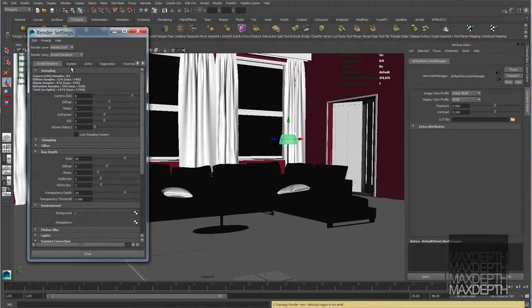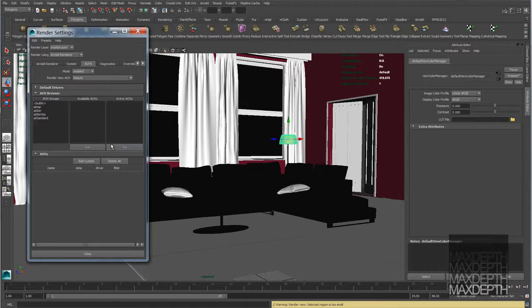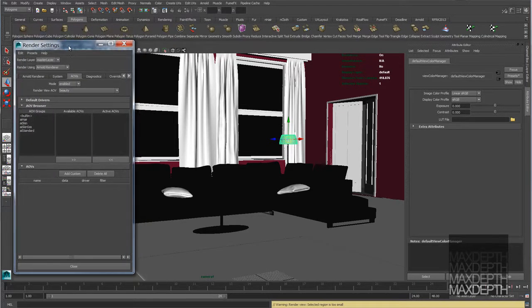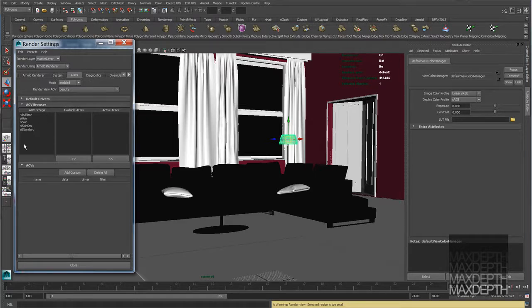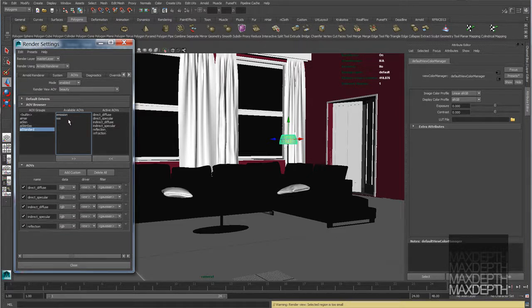Okay, so we've covered our samples, we've covered our system tab. AOVs, I'll have additional training down the line for this, but just a quick overview. We have essentially all AI standards in our scene. This is where you add your direct diffuse, direct spec, indirect diffuse, indirect spec, reflection, refraction, and subsurface. All of these added together in Nuke will bring us back to our beauty image.